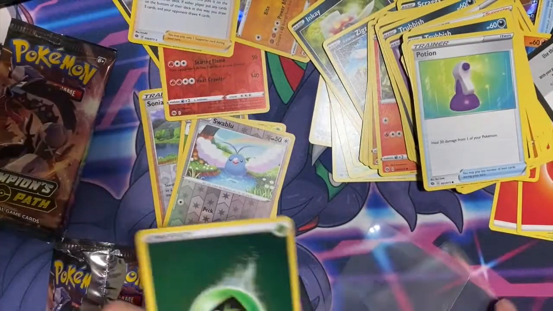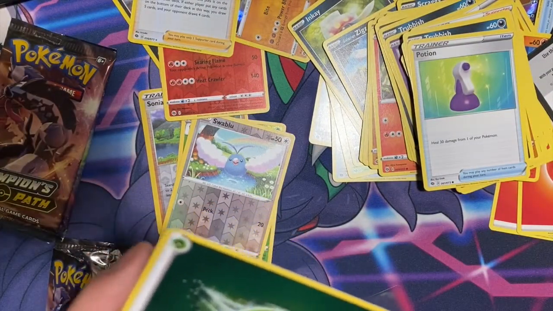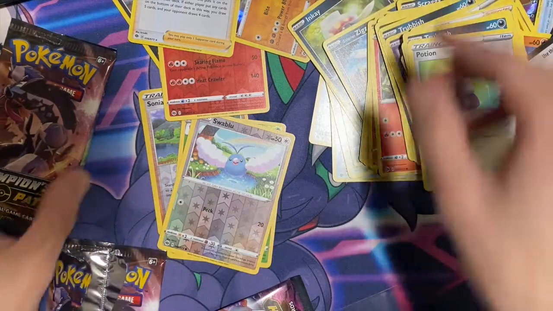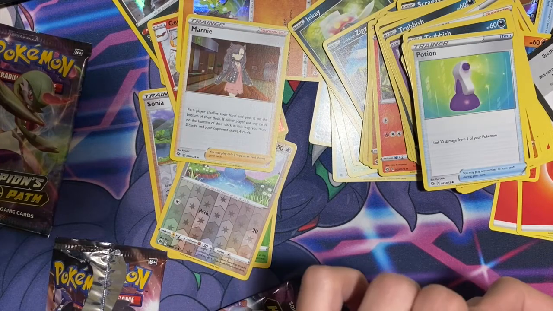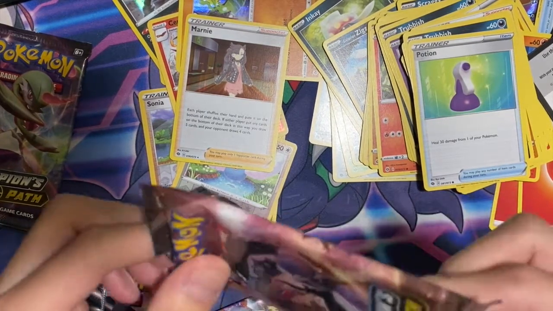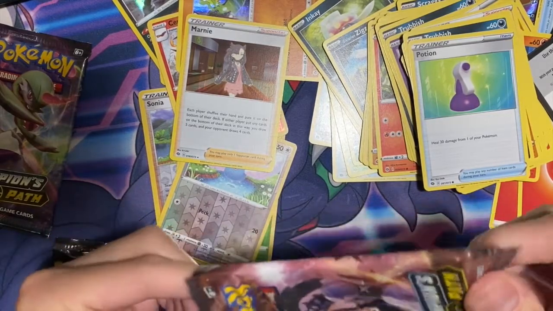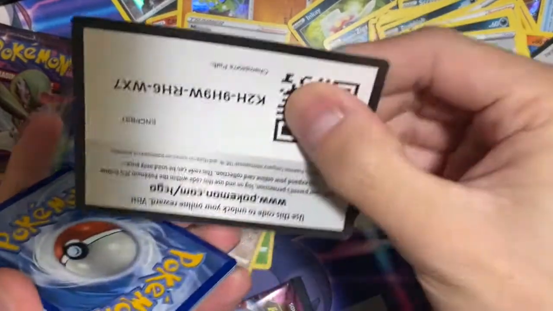And Marnie's gone down in price because of this pack, you feel me? Now everybody has that, like, holo Marnie. Sucks, but what are you gonna do, you know? Now the bigger ones are the full art and the rainbow rare or whatever, secret rare, if you wanna call it. Okay, let me just, boom, just like that.